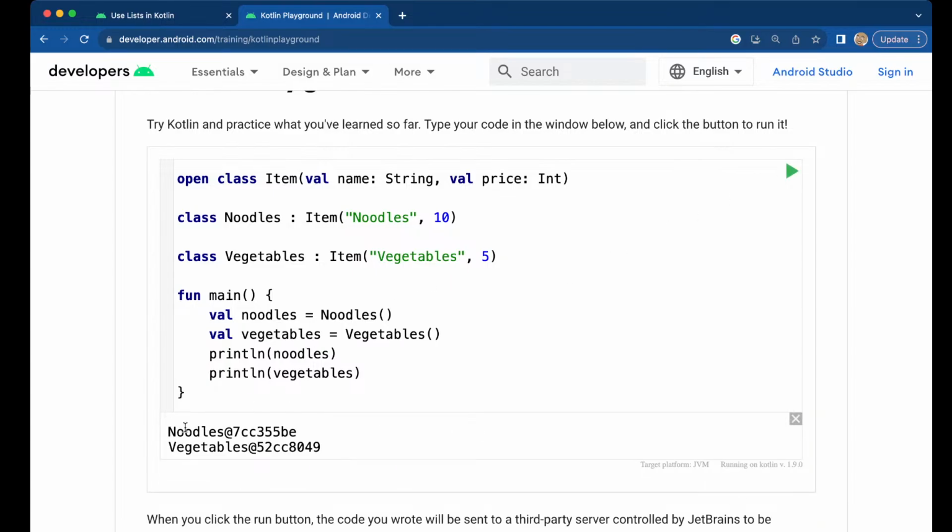So this is what it prints: Noodles at that address, and noodles at that address.